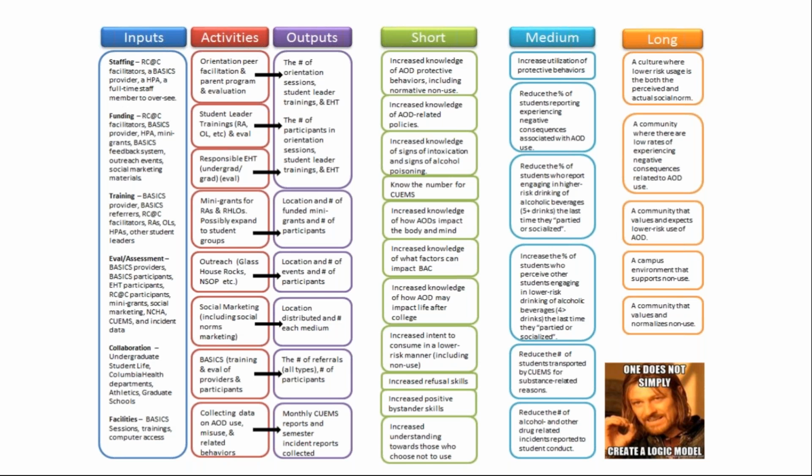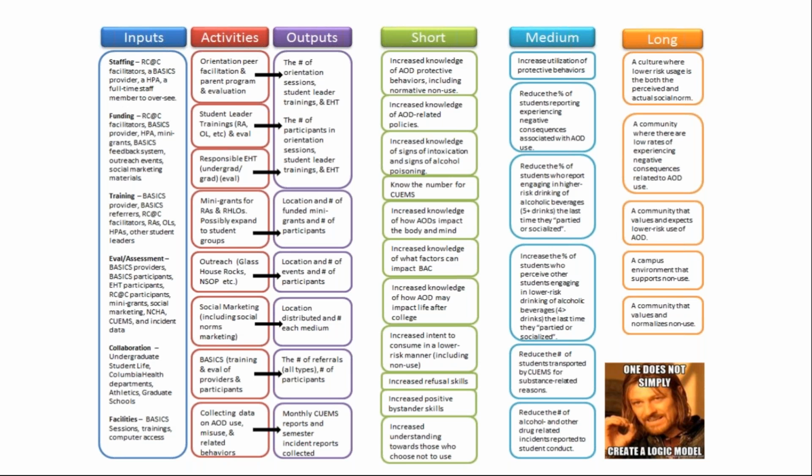Really looking at our inputs, what do we already have, what are we doing, what are our resources, what activities are we doing, and then to our outputs, what are our short, medium, and long-term goals. I did not use the original version here because the original has lots of arrows that go every which way, pointing about how the different outputs move into our short, medium, long-term goals, but honestly, it's not readable at that point. So I did the cleaned up version for the purposes of our webinar today, but all of this goes back to our departmental mission and our institution mission, and wanting to make sure that everything feeds back into that.